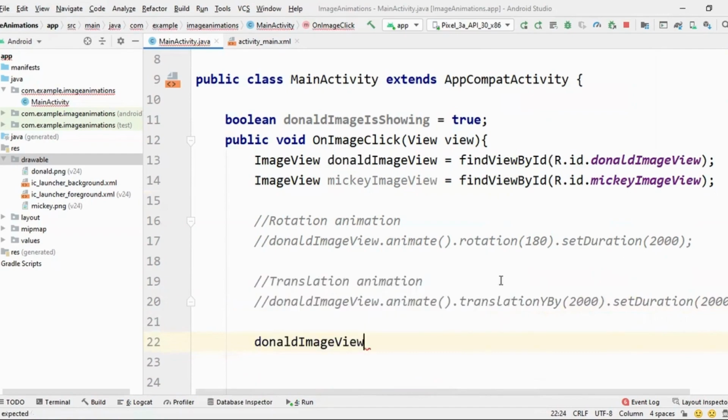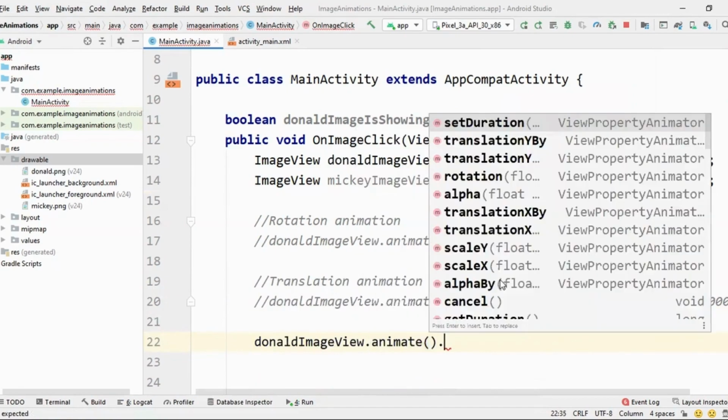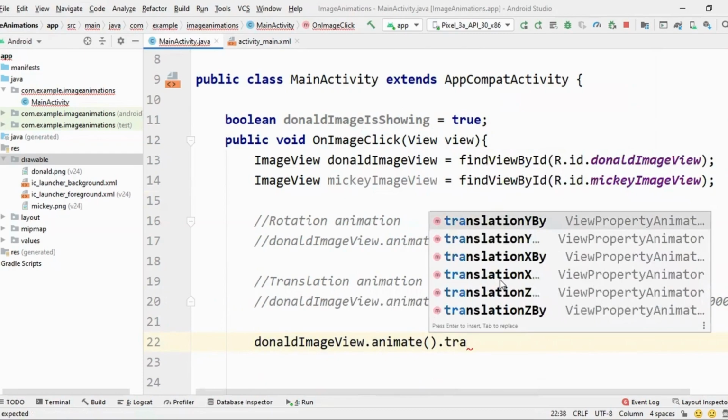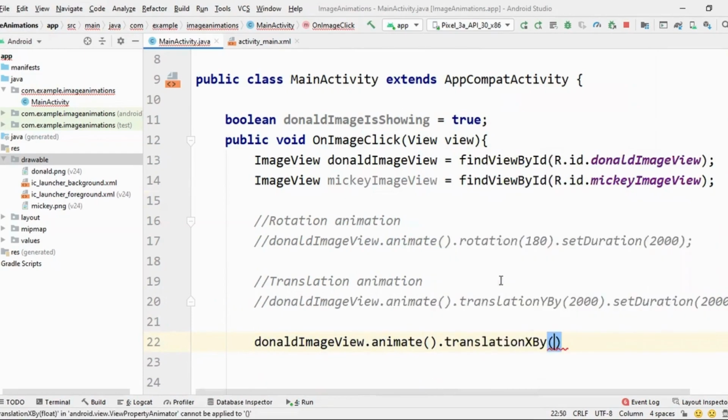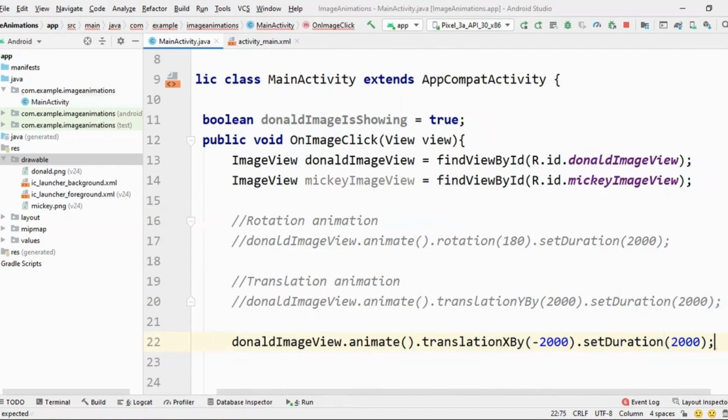If not, that's okay. I will use animate, and of course now because I wanted to translate over the X axis, I'm going to use X, right? Now I want it to go on the left hand side, so I'm going to use minus 2000, for example, and I again set the duration as 2 seconds. If I had put plus 2000, it would go on the right hand side, because as you know from graphs and planes, the right hand side is positive and the left hand side is negative.